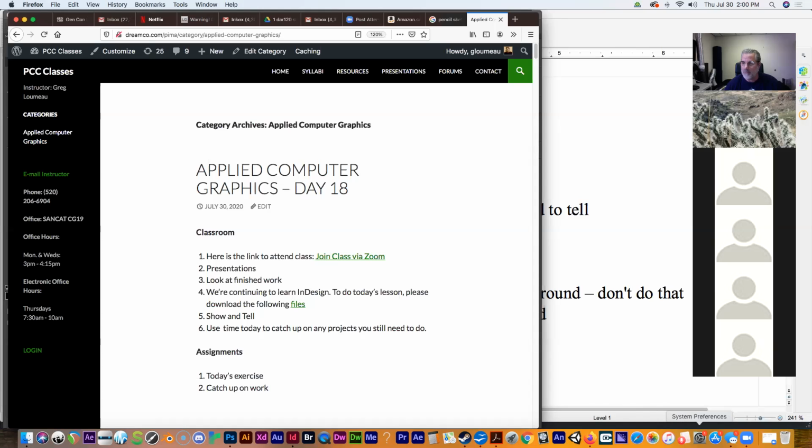Hey, Greg. I was playing with those files just before class started, and there was the little circle that had the background at the bottom of page 3. It's like you had to make a circle and maybe get the colored background. Before I saw the image, I kind of made my own. I cut and pasted and made a circle with it. Do you care if it's the exact background? No, I'll show you the technique they use, but you can do it any way you want. Yeah, I hacked it. That's fine. Okay, thanks.